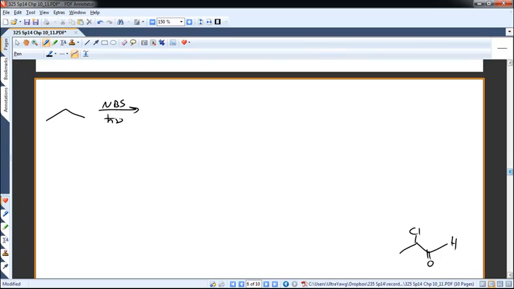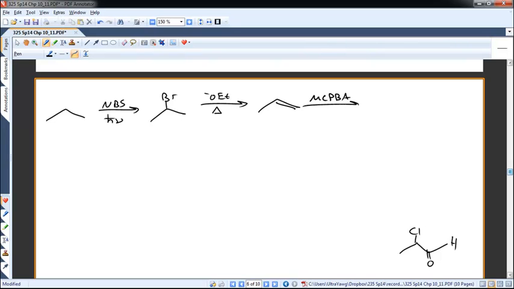So the secondary carbon would give me the 2-bromo species, and then we eliminate with a strong base like ethoxide or something, and heat, to give me the alkene. Oops, in my notes I have the alkene here, so I'm going to draw it there, so keep it the same.